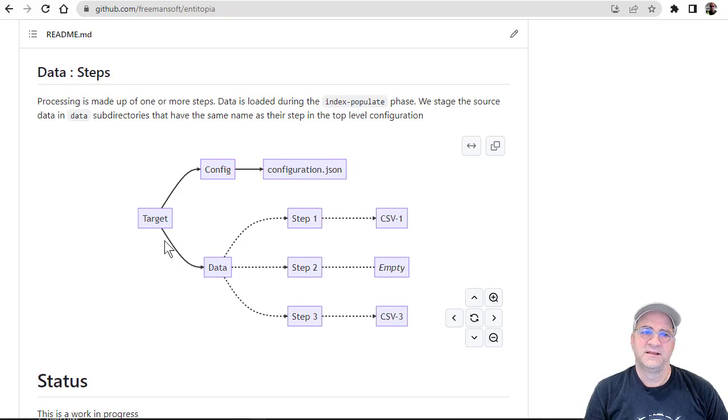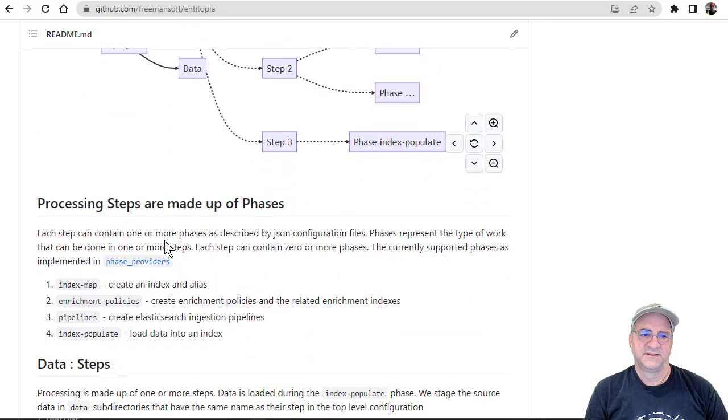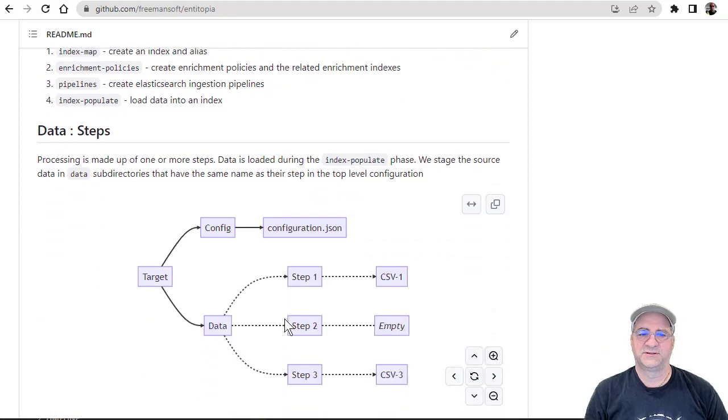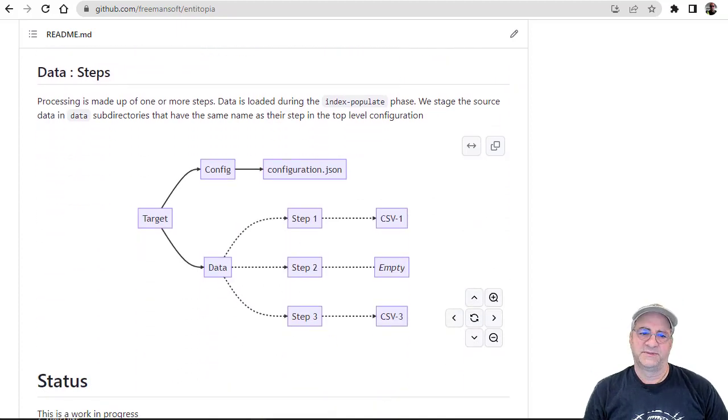If it turned out that the 4 phases that I had here were not enough to do what you want to do, because it might not. We had a case where we wanted to run an extract job, merge some data together, and then reload a new index. You could do that. So let me just show you real quick.